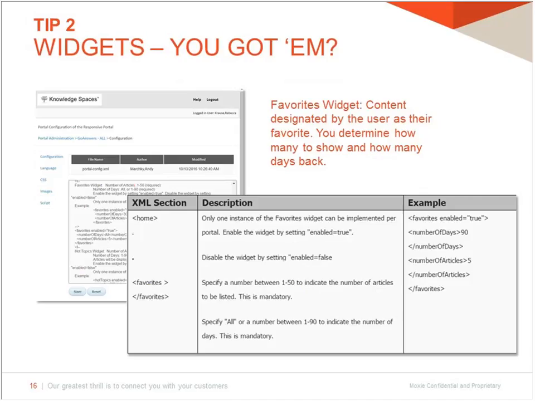Technically you can have between 1 and 50, but as a best practice, you're going to want to keep it around that 5 mark. If you go any greater than that, you're going to start to have a very robust list. You have to think about the eyesight line of the user when they're coming in to look at that particular content. If it becomes too long, the value of having that widget could get lost. So from a best practices standpoint, I would recommend 5. But that's really all you need to do, make those couple of changes, and it's going to enable that for the home page for the users.